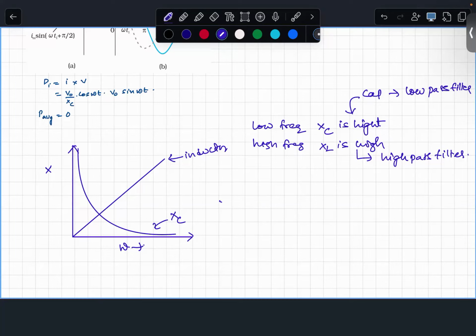When very high changes are happening, the capacitor acts as a pure conductor. That is the reason why in RC circuits, what have you taken? Initially, at T equal to 0, in the place of the capacitor, you have taken a wire. Why? Because dI by dt is high at T equal to 0.